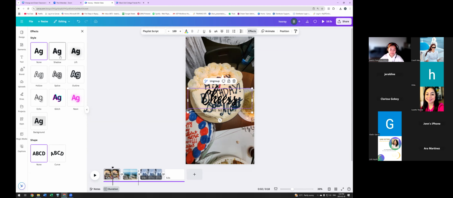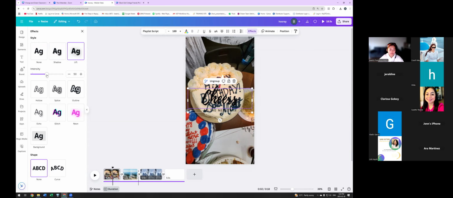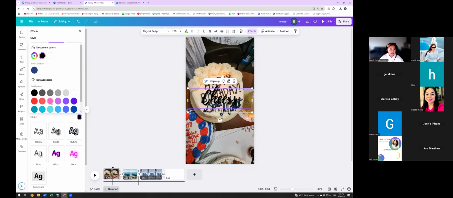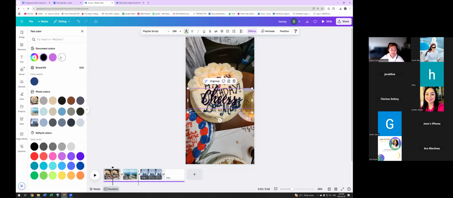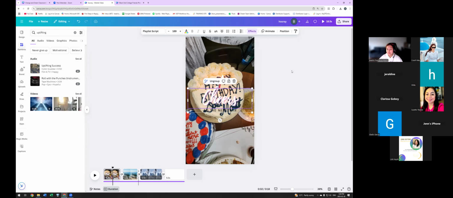You have shadow, you have lift, and there are a lot of things you can play around with here, like intensity, and you can even change the color of that shadow. It's all about playing around with it and what works for you. Now I can see my text a little bit better. Not the best, but a little bit better.